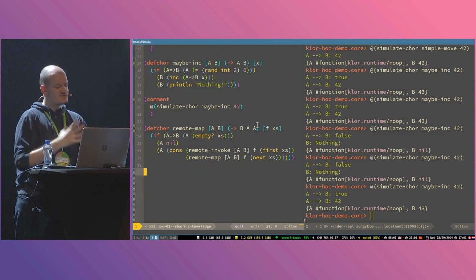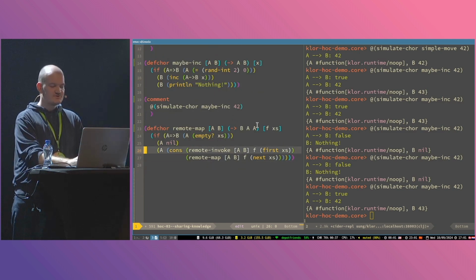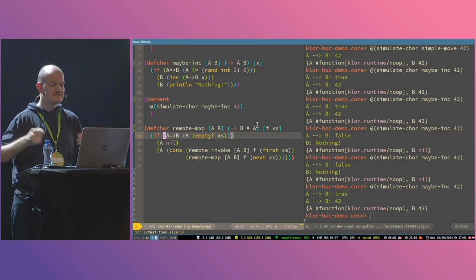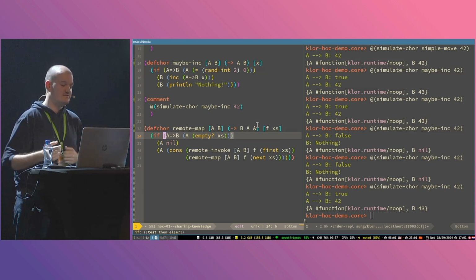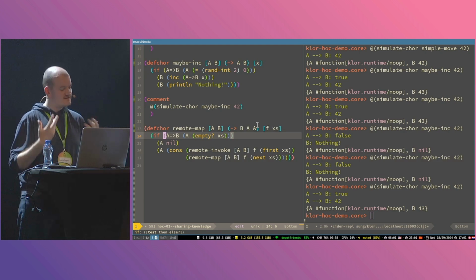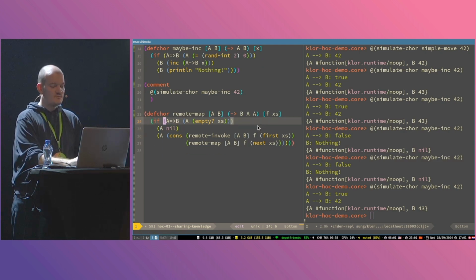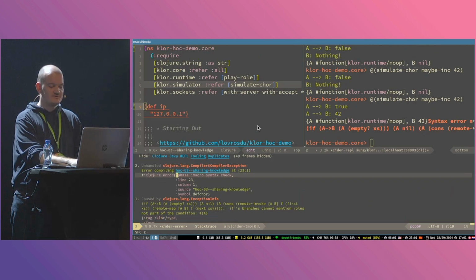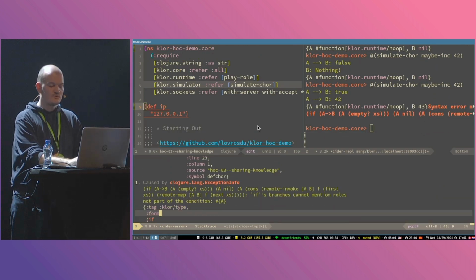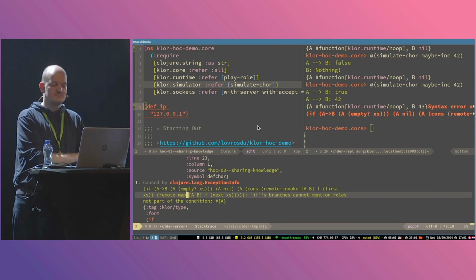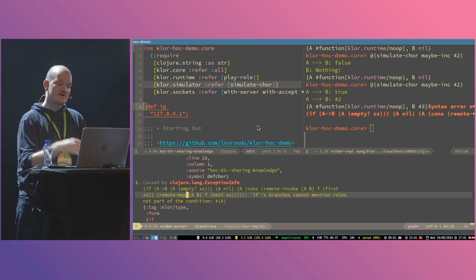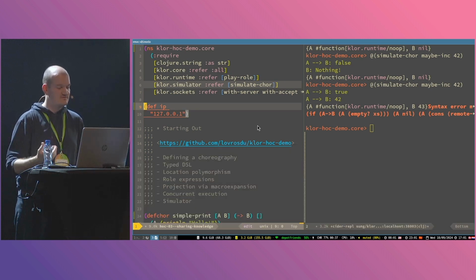Remote map I'll skip, but it works the same way. We again have a condition over here, and they're trying to do a remote map procedure. So you have a list, and they're going to be exchanging these elements, and the server is going to be returning the results. But the same thing applies. And if I were to change this double arrow into a single arrow and try to eval it, I would actually get an error, and Klor would report, "if's branches cannot mention roles not part of the condition," and it would tell you what's missing. So we've tried hard to make these error messages as descriptive as possible.